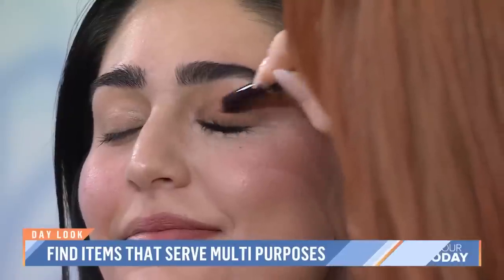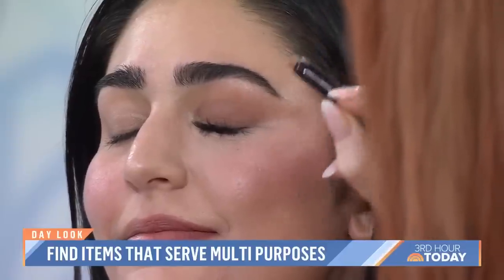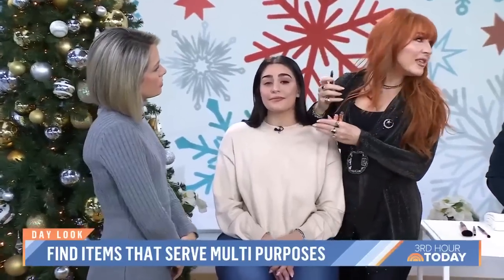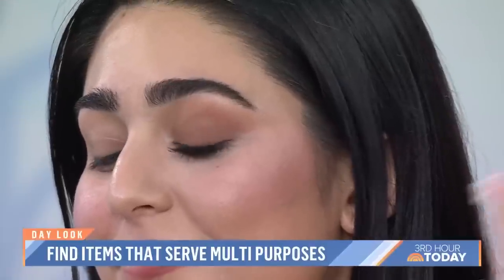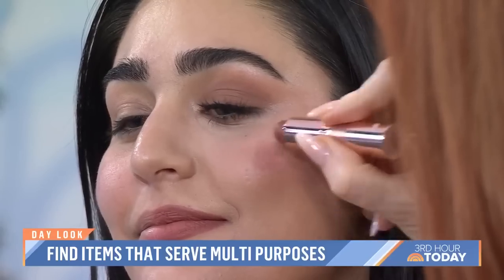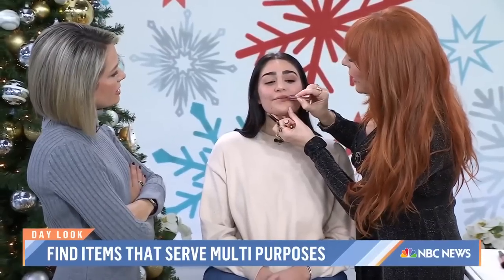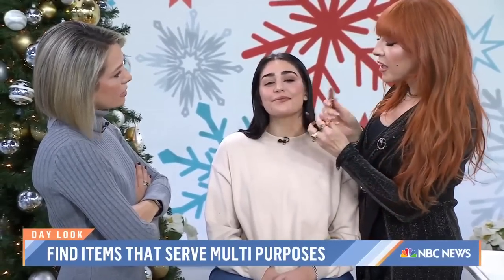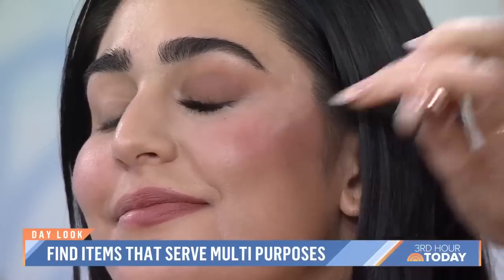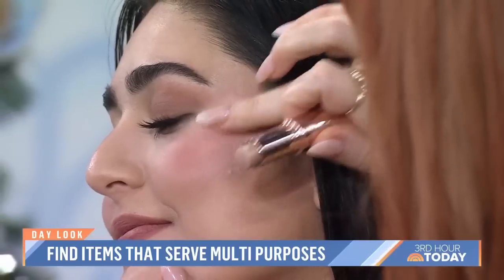Scribble this on the eye — oh wow, like that. It's a great color, suits everybody. Quick and easy. Look up for me darling. Super sheer, go underneath as well — yes, with this color it's great on the top because it gives you great definition for the eyes. This is color and cheek harmony. The same color on the cheek — and that's lipstick too. That's a wing! Done. Wing mirror makeup, two minutes. And this gives you a gorgeous little glow, and that adds that lift, in five minutes.